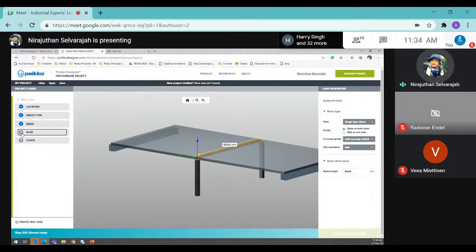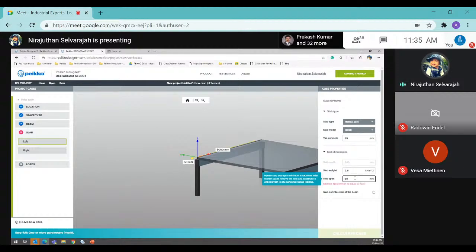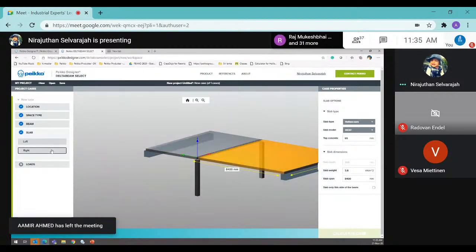The next missing part is the slab. Here you have right and left. So here you choose your hollow core, thickness of the hollow core, and top, what kind of the things on the screen. These are the predefined values. You can also change the self weight if you want. If you want to, let's say, simulate a cast in situ, you can simply just replace the value. So let's say this floor is 200 hollow and the length is 5 meters. And the left, right one you will keep as it is.